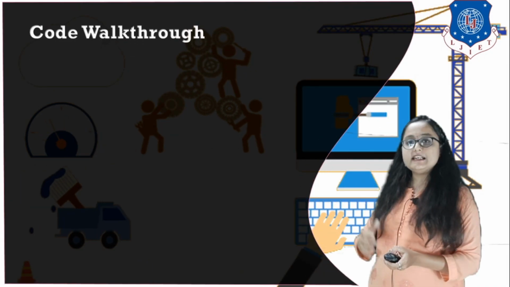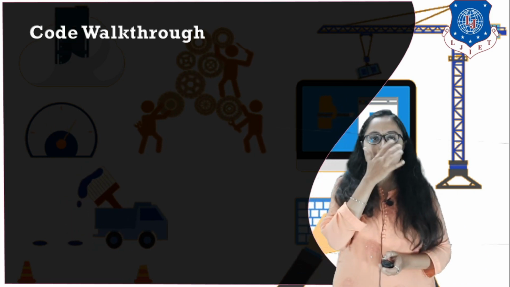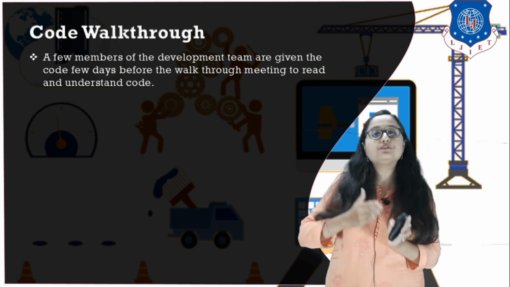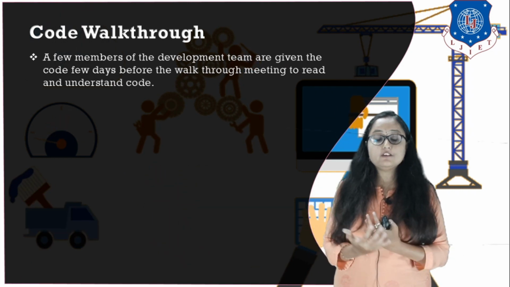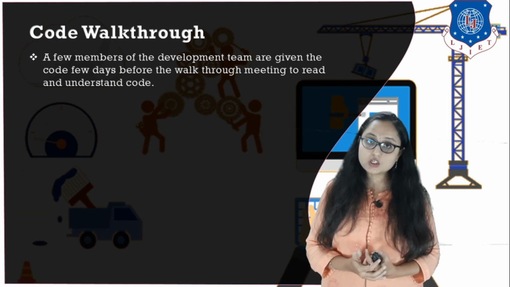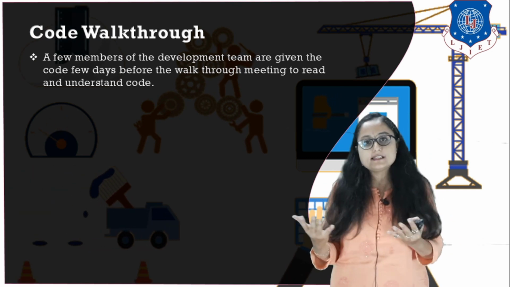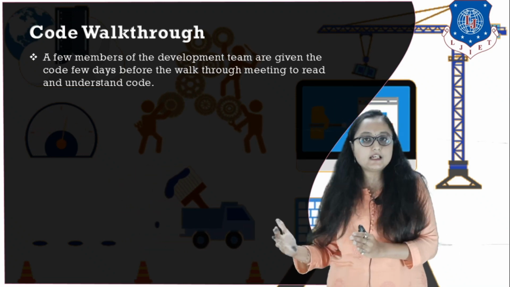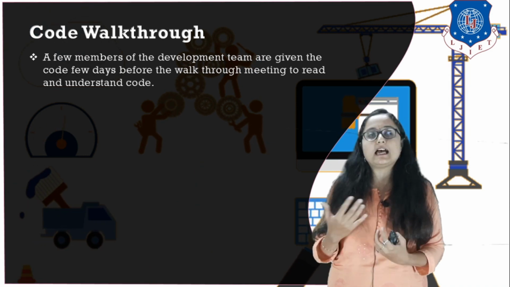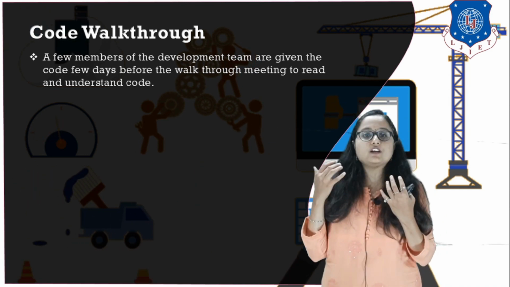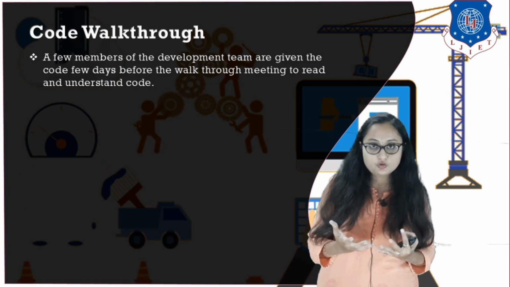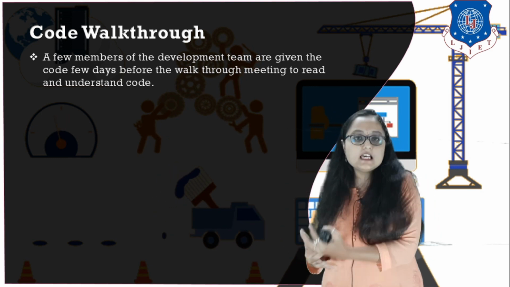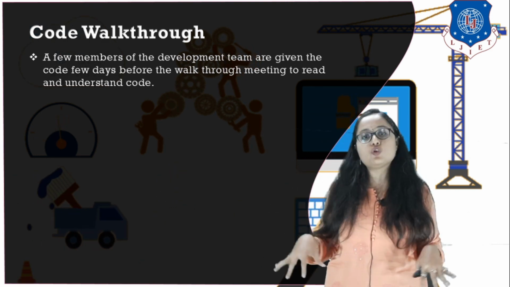Now let us go to the next technique of code review, and that is code walkthrough. I've already told you that code walkthrough is an informal meeting, okay? And when does this code walkthrough actually occur? When your code is completed. For example, if you are working on a particular module and you have completed that module, you will say that I am ready for this code walkthrough, and your code, that is your module, will be given to some of the experts in your company. They will analyze your code before the actual code walkthrough meeting occurs.